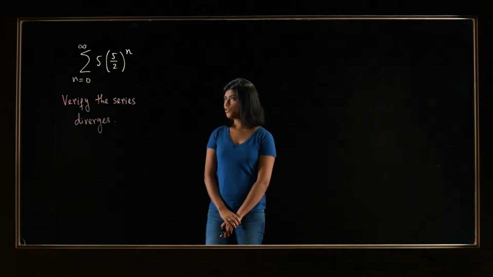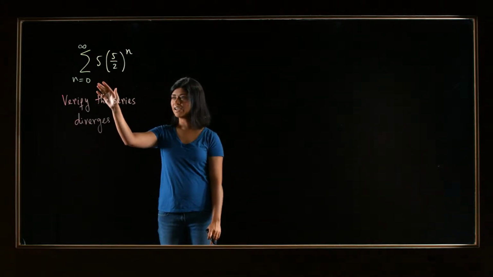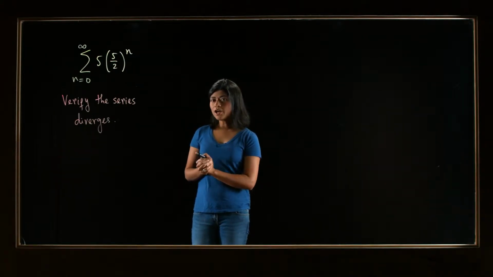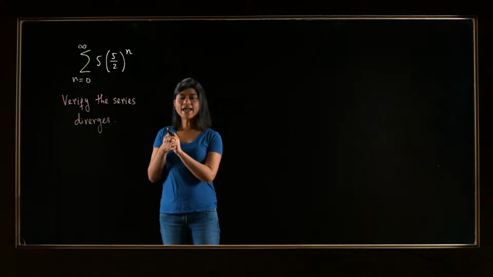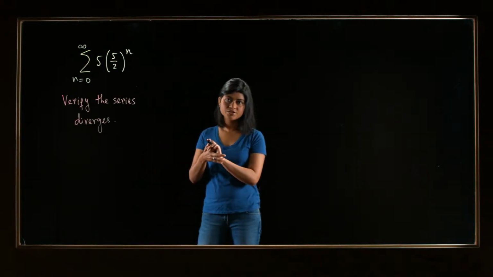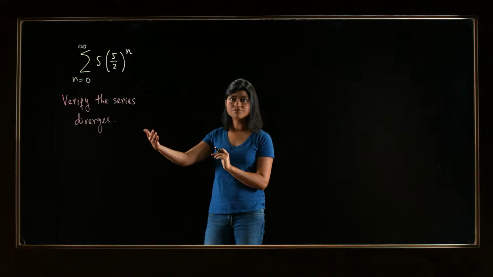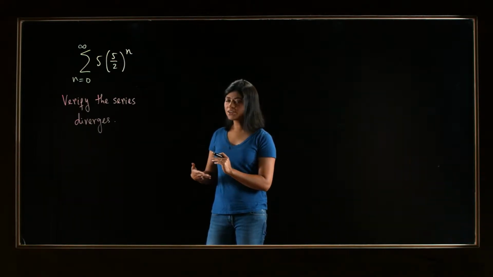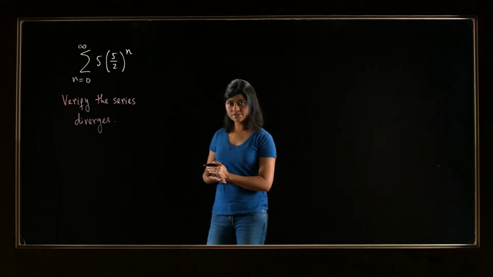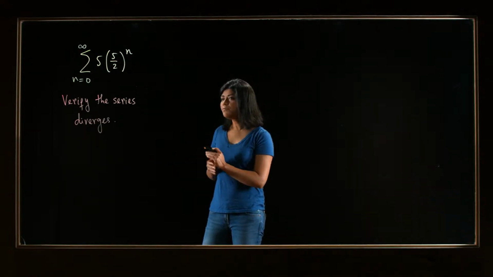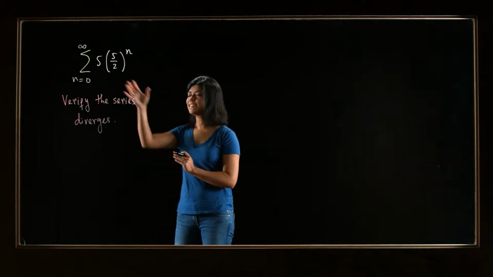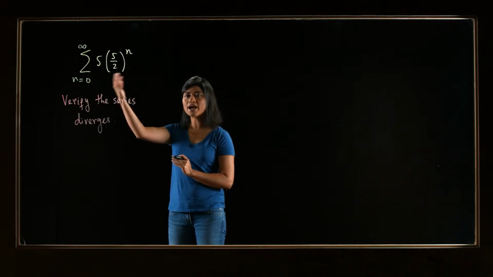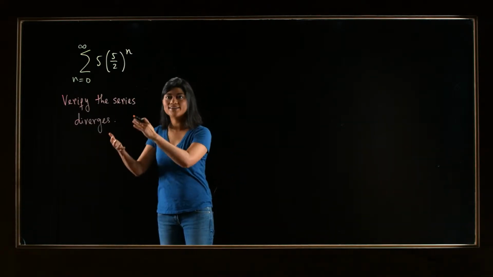In this problem, we have this infinite series and we have to verify that this series will diverge. Now, recall that in this particular section, we have seen two different tests for series convergence or divergence: the nth term test, and the geometric series, which has its own test. The very first thing you should always do, given a series, is try to at least have an idea what type of series it is. Can you recognize the series?